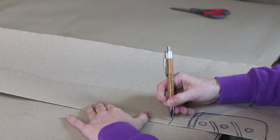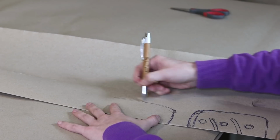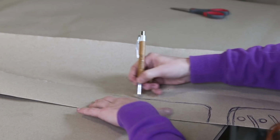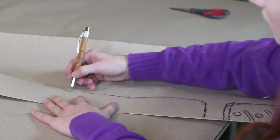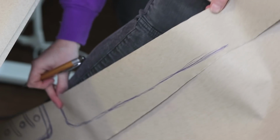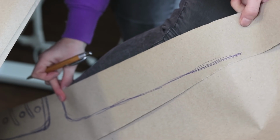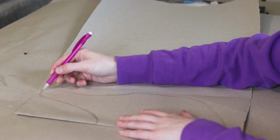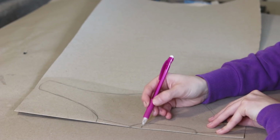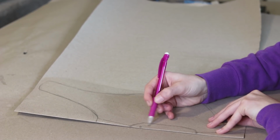I started this project by sketching some patterns. I usually just fold a piece of paper in half and draw half of my shape onto it. If the shape of the piece is simple, like my knee or shin armor for example, I just hold the paper up to myself to make sure it's the right size before cutting it out. Since all the pieces of the armor on this costume are relatively simple shapes, I was able to use this patterning technique for all of my parts.